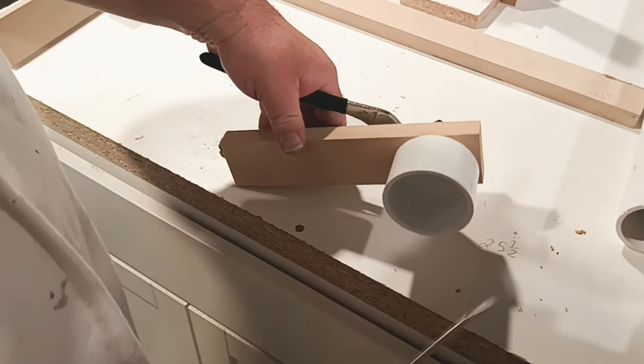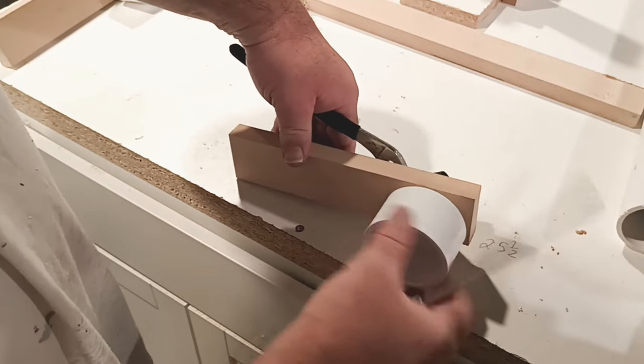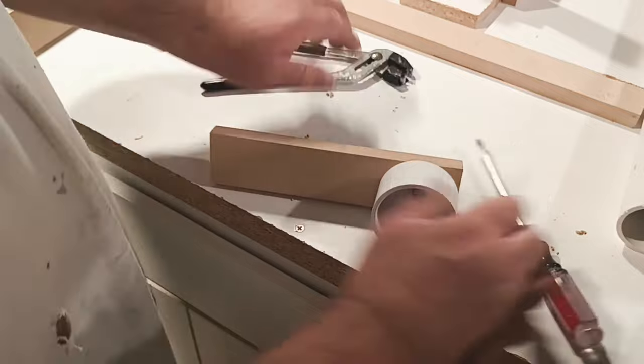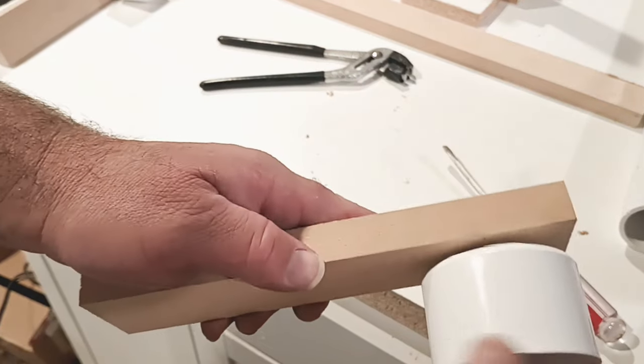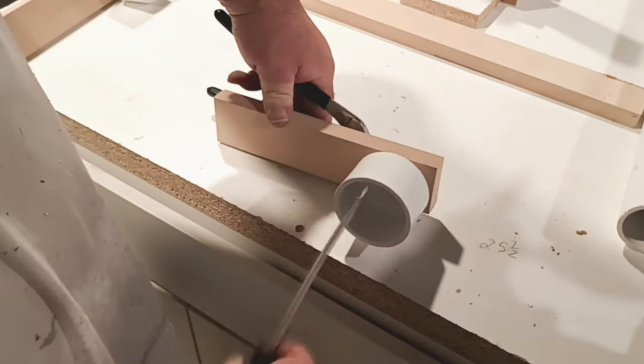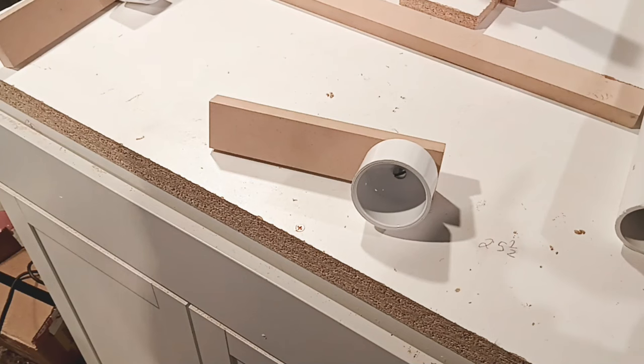If you've ever had one of these fall off and unwind on you, now you know why we do this. So right here, I can set the drag on it by how much it's tightened. Because it's a lock nut, it's going to stay there. So I just want a hair. I don't want too much in there. I'd probably go a little tighter. There we go. Just enough so it drags a little bit. All right, ready for the next step.